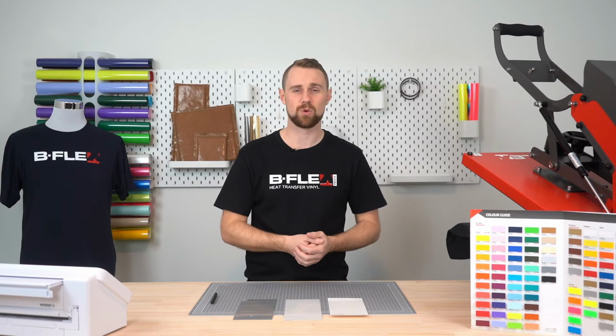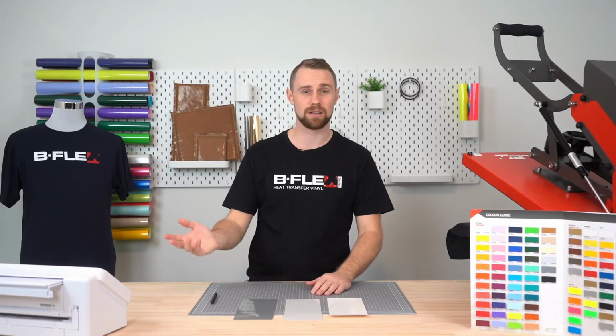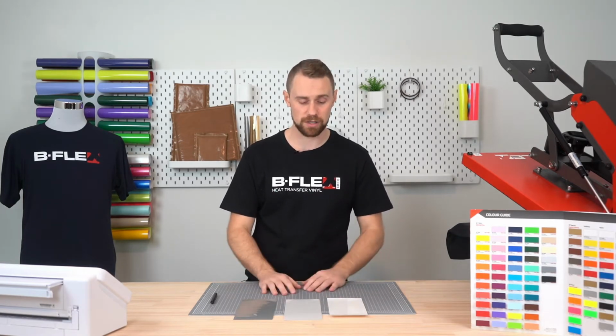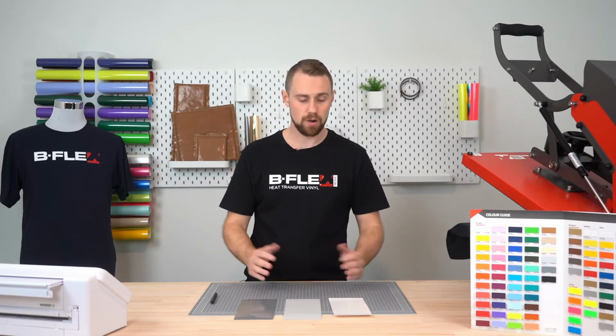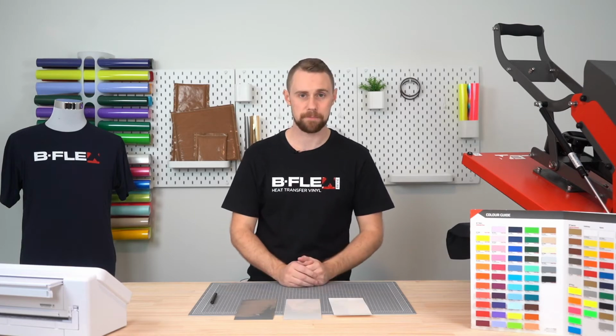Today I'm going to put together a quick t-shirt using our Gimme 5. I've pre-cut our materials here using our Silhouette Cameo, and I've chosen three colours from our Gimme 5 range. We've got our white, our light grey, and our grey. All that's left to do now is jump in with our B-Flex weeding tool and weed them out.